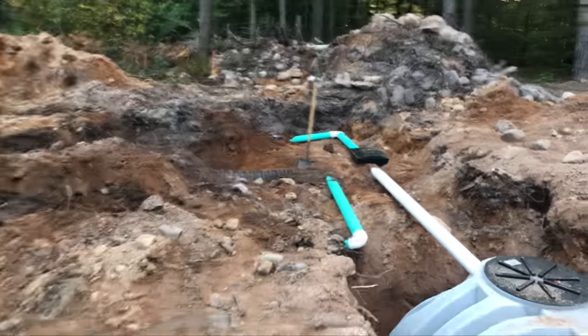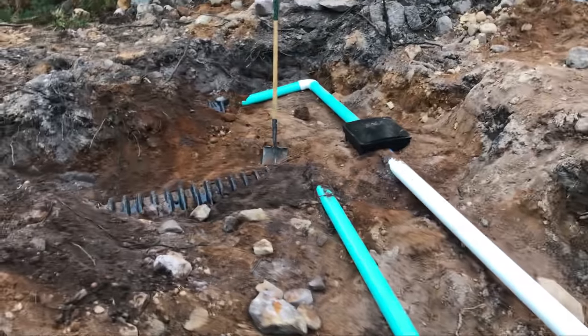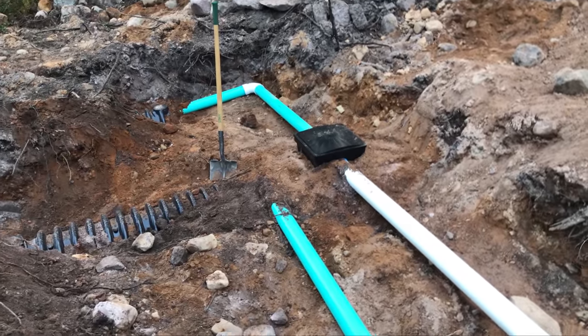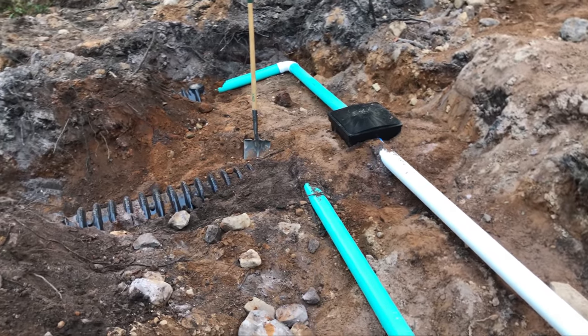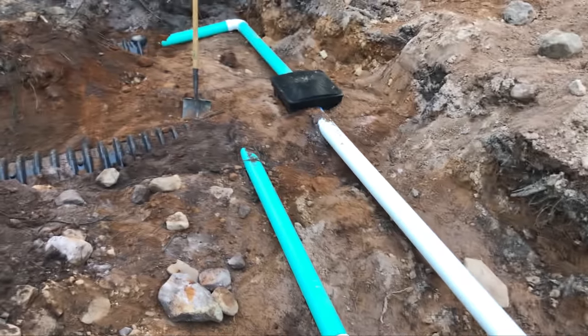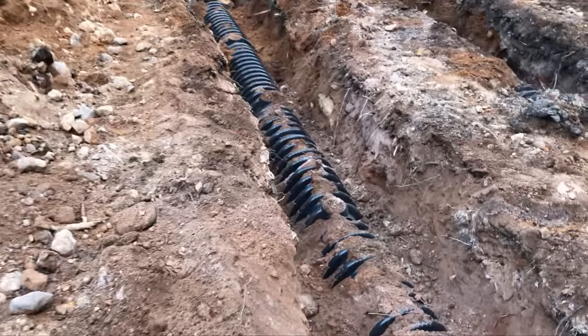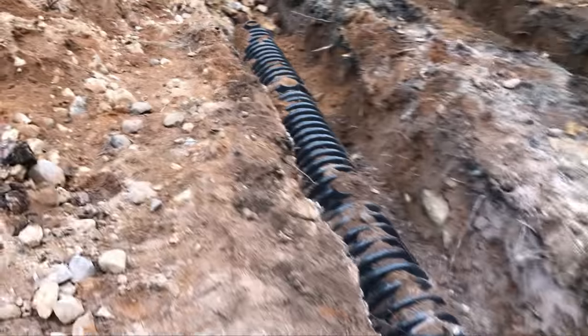I got some stuff filled in here, so now we're just wanting to get everything with some good sandy dirt around. And then I'm still gonna put some more in here once we get this hole filled in, to get something underneath the pipes good. But I got some around the chambers good, so they're not gonna bounce up or anything. I don't know if that would happen.